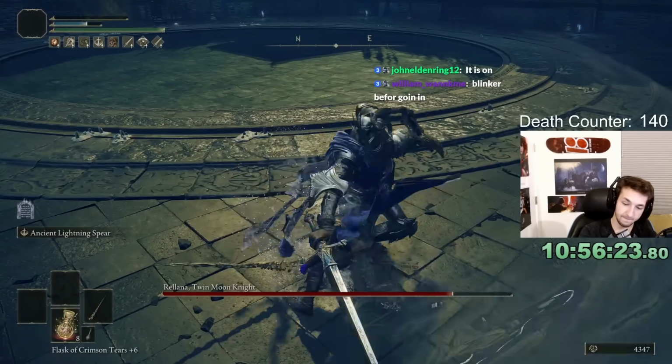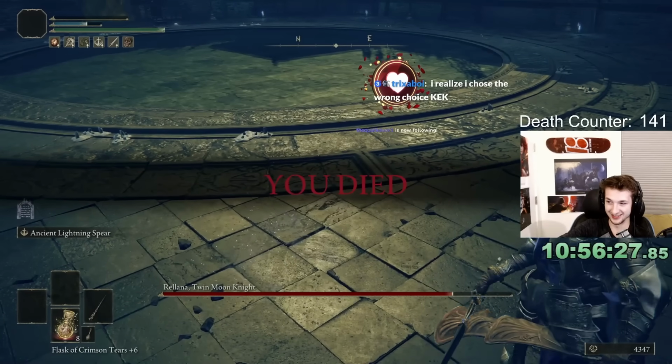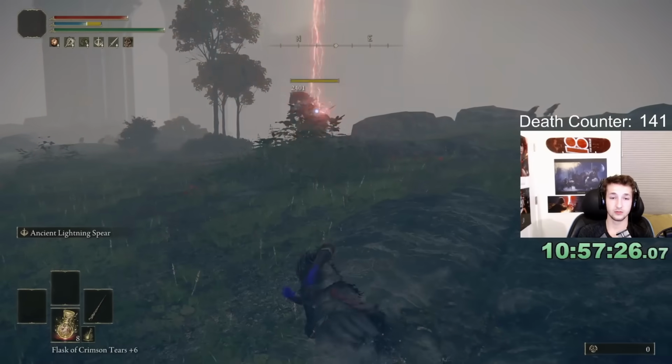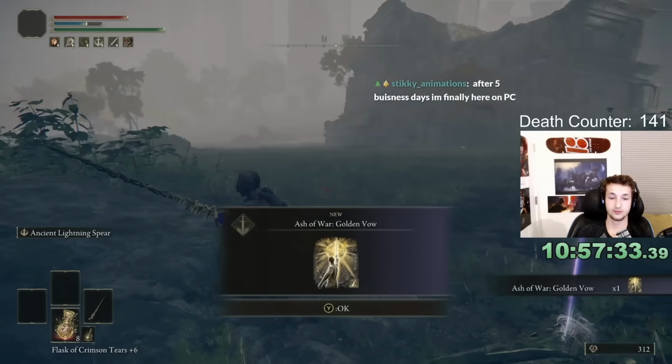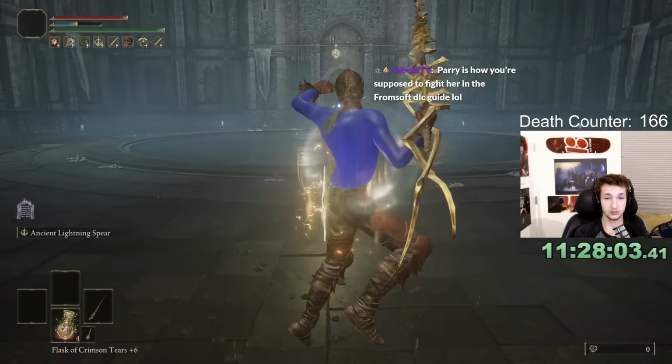Instead of throwing my head at the wall, I decide to seek out the universal problem solver, more damage. Because more damage, more gooder. I pull a Zeus on this poor knight and lightning bolt him to death for Golden Vow. Alright, time for another attempt, but with more damage.